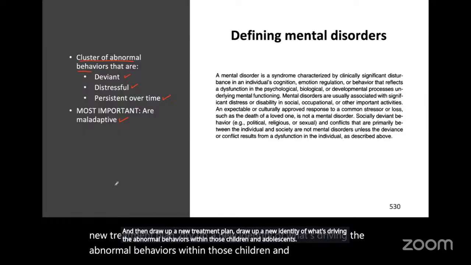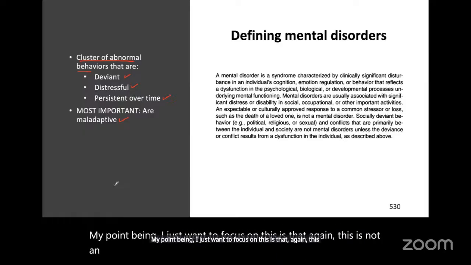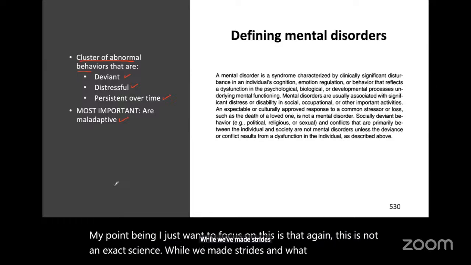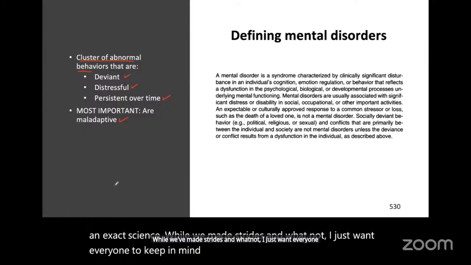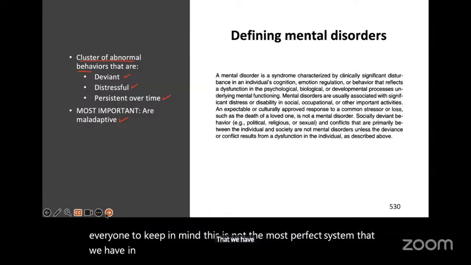Okay. My point being, I just want to focus on this, is that, again, this is not an exact science. While we've made strides, I just want everyone to keep in mind this is not the most perfect system that we have in defining what is a mental illness and what is not.